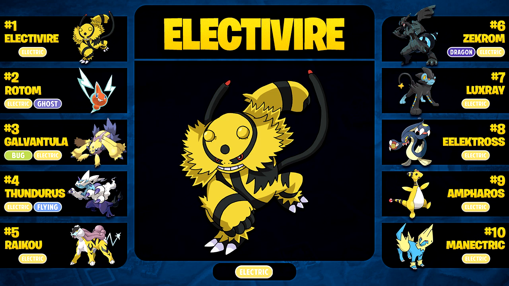Not only that, but the anime made me love Electivire so very much. When Gary used it against Ash and Pikachu, he demolished Pikachu. He crushed Pikachu's soul. It was amazing. Not only that, but then when Paul had one in the Sinnoh League, oh, that thing was a big monster. That thing was a threat. That thing would destroy anything in its path.